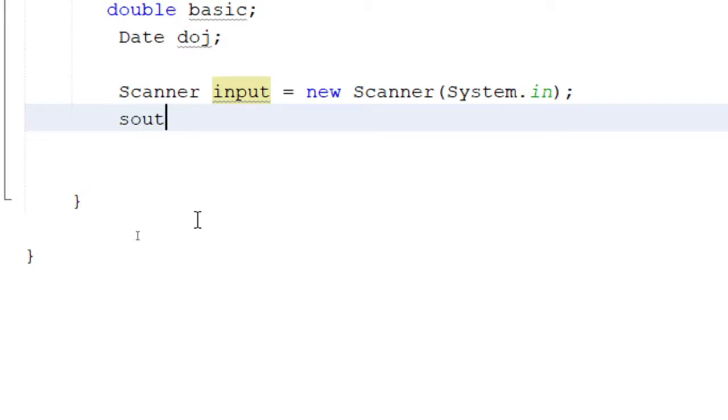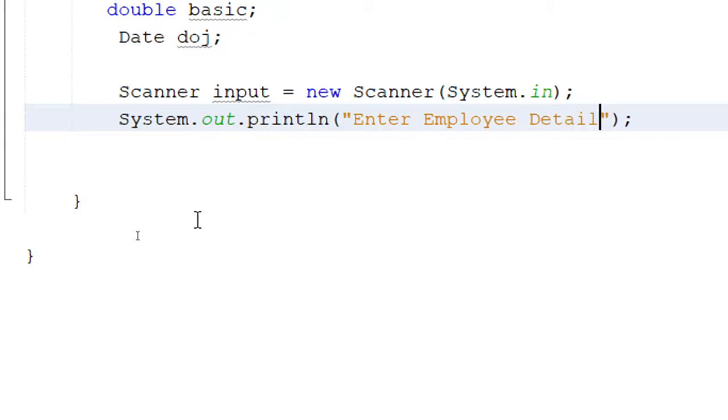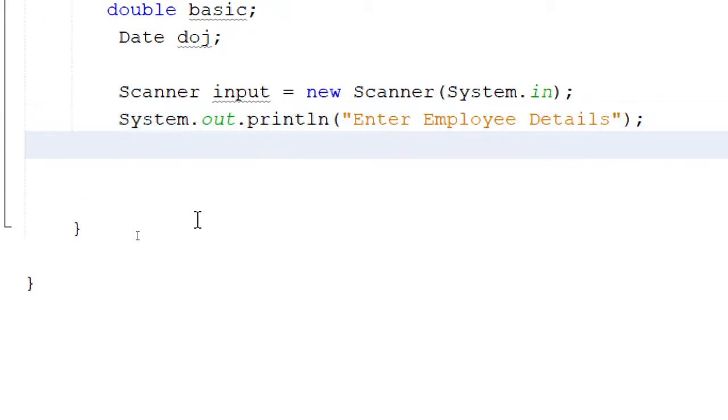So System.out, and if you want you can say "Enter employee details". It's not really required during the examination, but still you can do it.